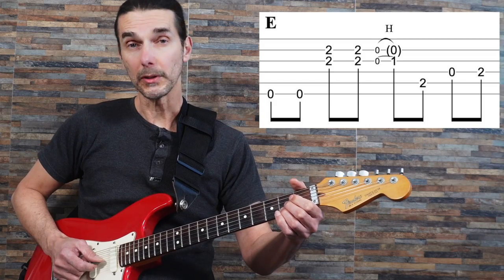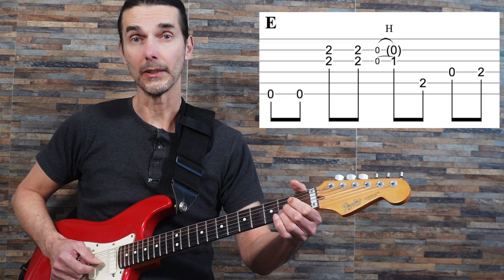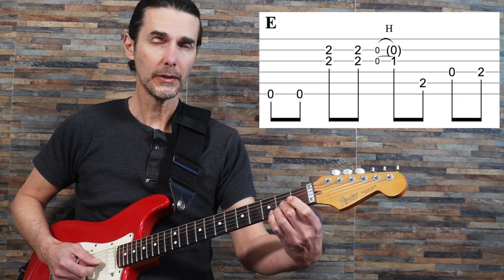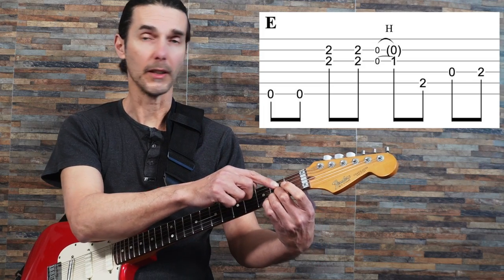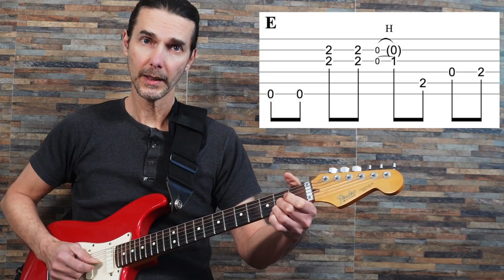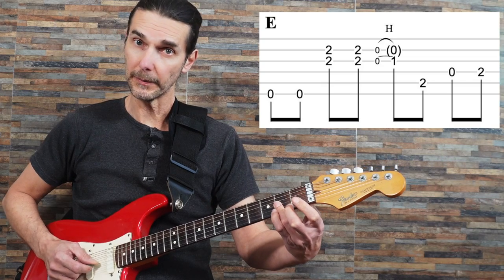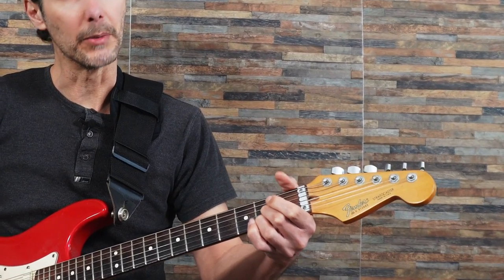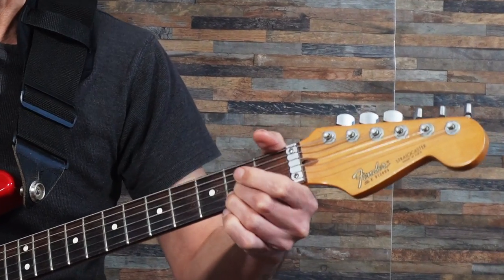Then 2 on 2 and 2 on 3, 2 on the 3rd string and 2 on the 2nd string. And you can play it different ways. You can play it with your 2nd and 3rd finger or with your 3rd finger on 2 strings. I like to play it with my 2nd and 3rd finger because then the vibrato is easier for me.